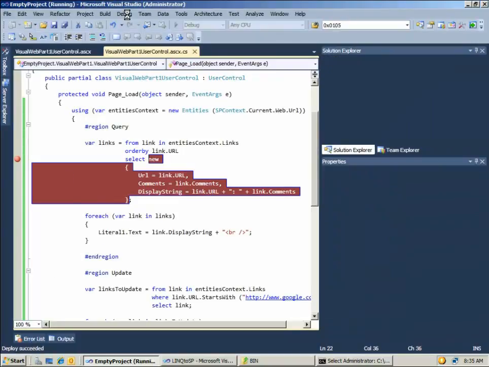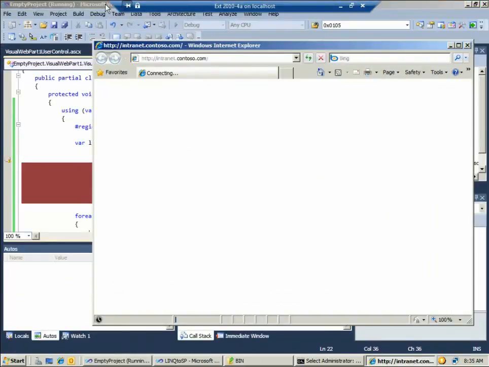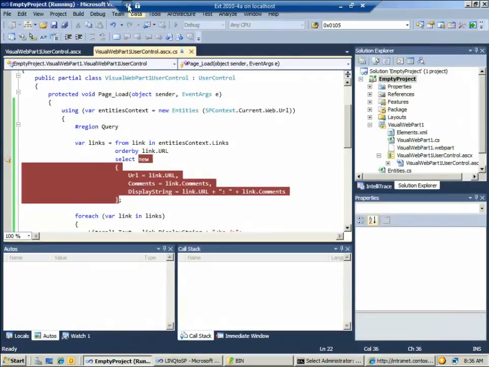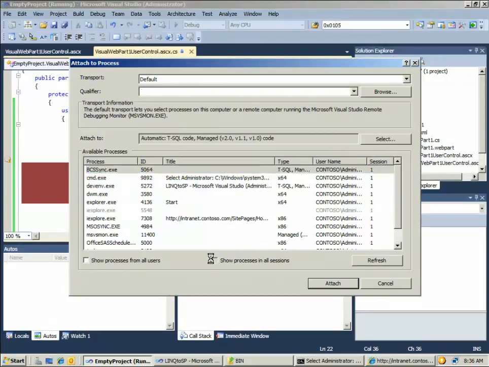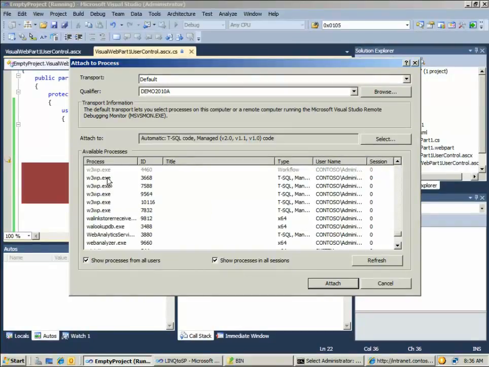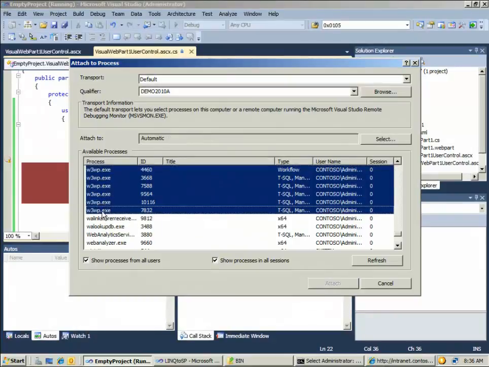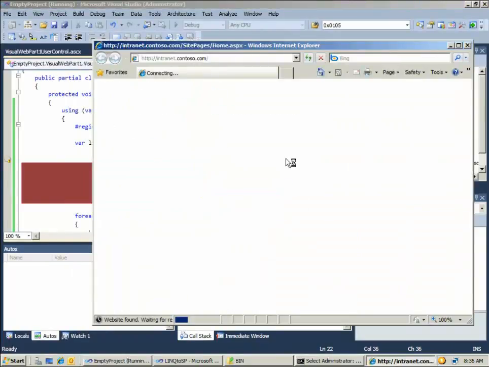So of course, in the past we would have had to drop into the debug menu, hit attach to process, find the process running on the machine. As I mentioned, I'd do all of my development remotely. So that would mean ensuring that the remote debugger is running. And then, of course, when you get down into this dialog, you'll find that there's 500,000 W3WP processes running, so you can attach to them all if you want to, or locate the one by ID and IS, and it goes on and on and on. So we don't have to do any of that anymore. Visual Studio, I apologize, is doing it all for us.